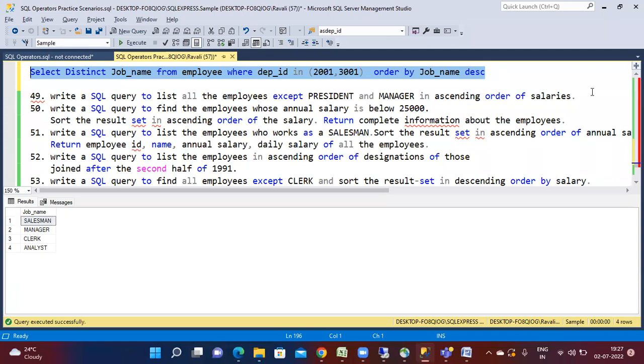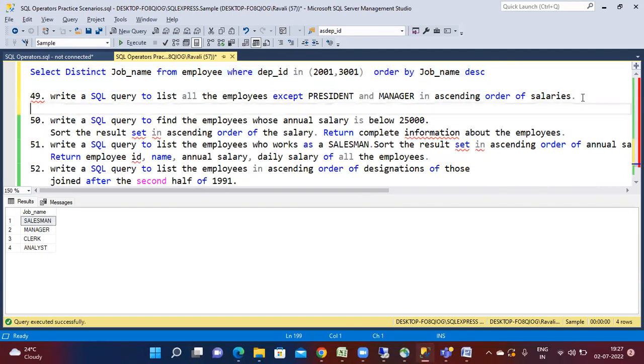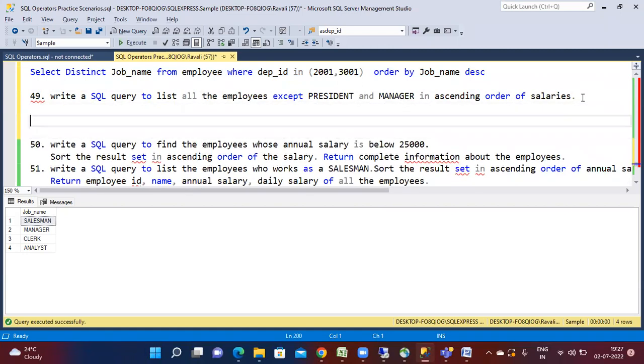Okay. Write a SQL query to list all the employees except president and manager in ascending order of salaries. Select star from employee where job name is not president and not manager, or job name not in president and manager.